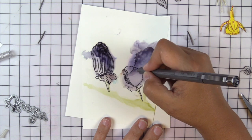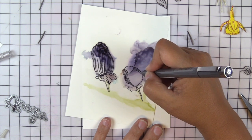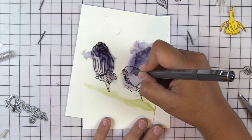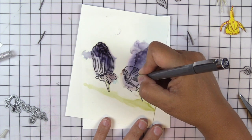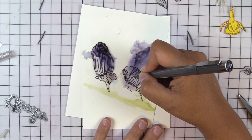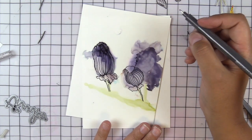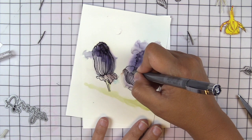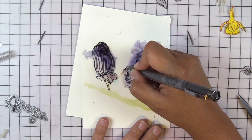So with Zentangle, you are drawing repeating patterns. What's important about that is that your mind kind of gets lost in what you're doing because you don't have to think about the next step. You're not trying to create a specific object like a flower. Now, some of the patterns may look flower-like, but you're literally just repeating 3 to 4 steps of a pattern. So once you learn the pattern, you don't have to think about what you're doing.